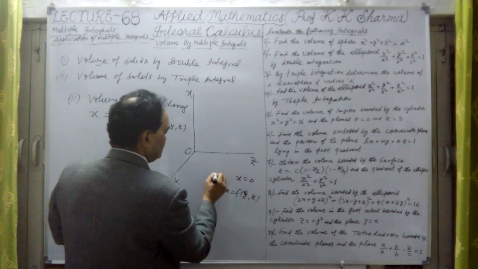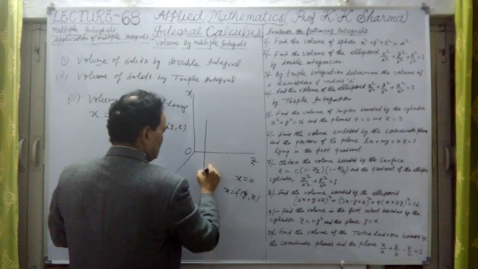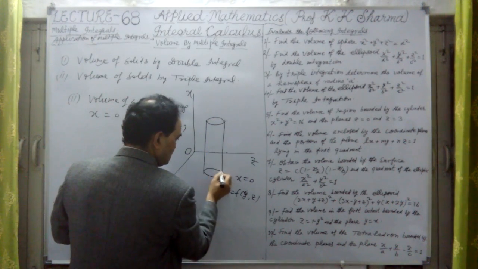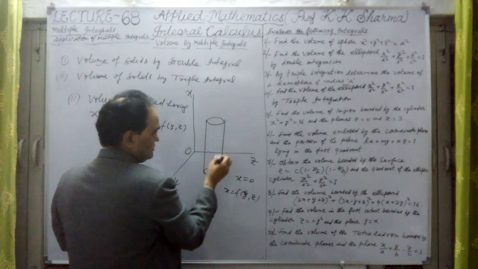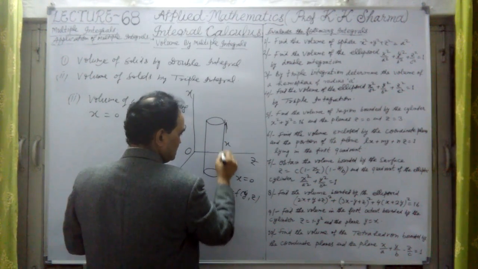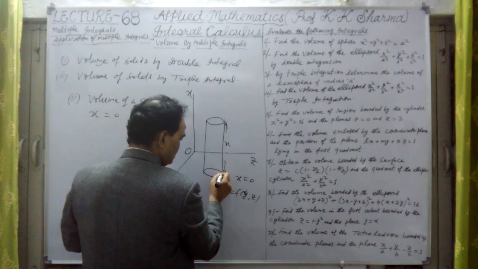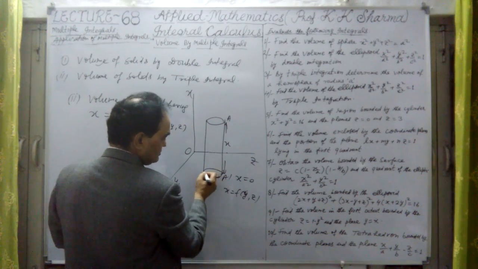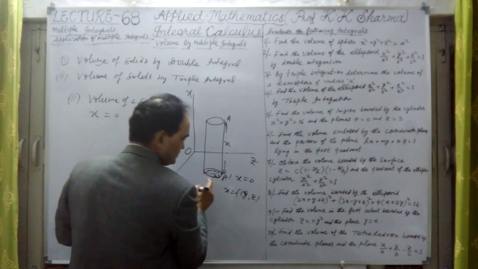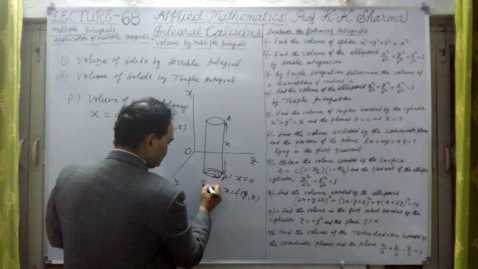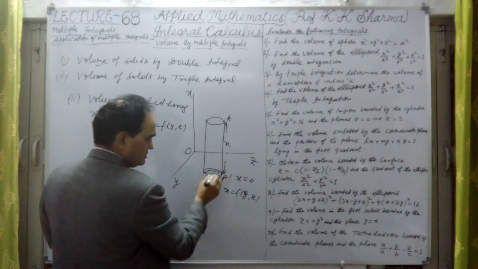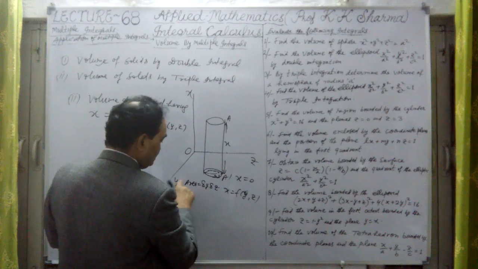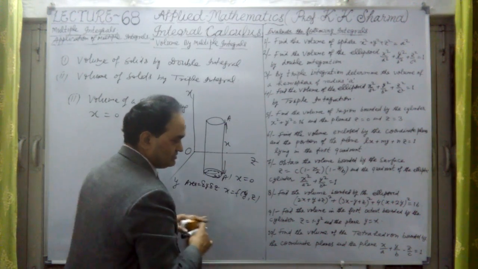So let me take here a cylindrical figure. I have drawn a cylinder on the elementary element here. In this case, the length is x, this height is x, and the area of the base, suppose A dash, which is the area of this elementary figure, let me take as delta y delta z. The area of this element is delta y delta z, because it is in the y-z plane.